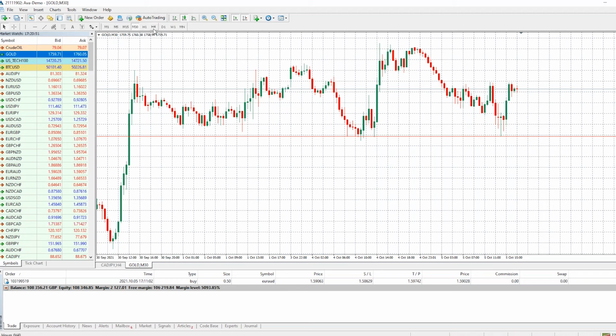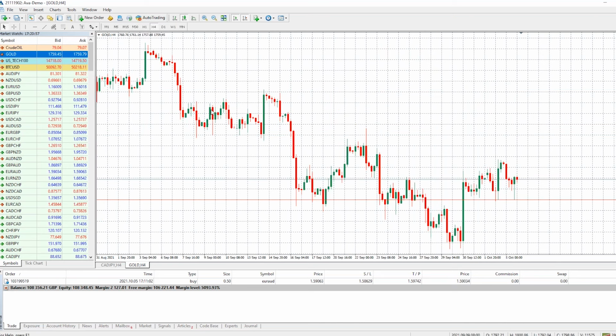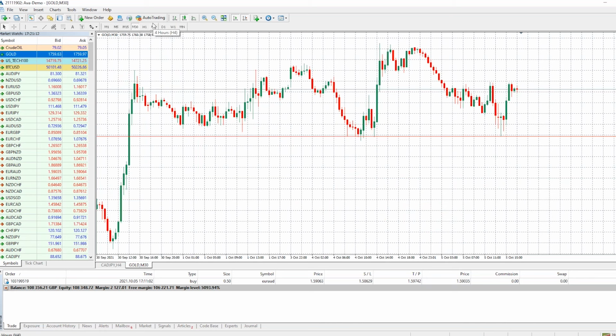Okay, so fundamentally we may respect this support level on gold, and then we take a look and we say, according to the technical analysis, where would I want to get in? Where would I want to get out? And the answer is, well, it depends how picky you are, right? If you believe that gold will go up, but you'd like a better price, then you could put a pending order down here to buy, right above the support level. And so maybe I show you an example of how you would set that up.